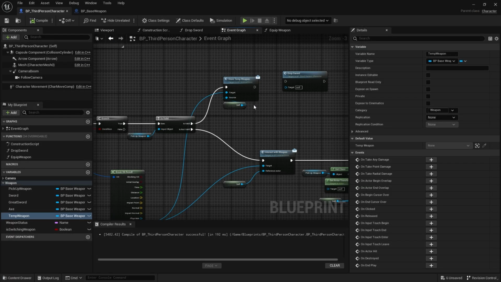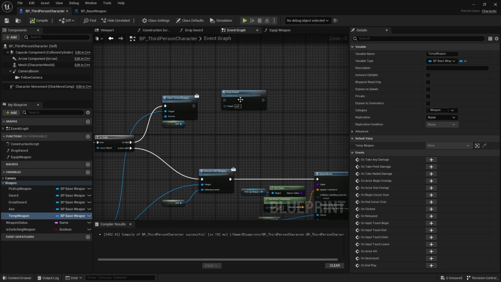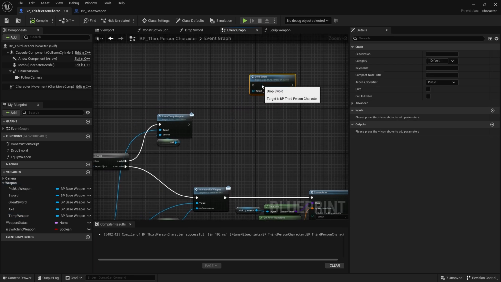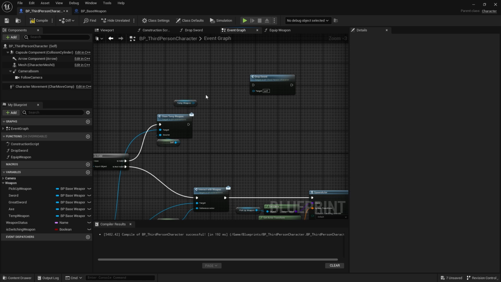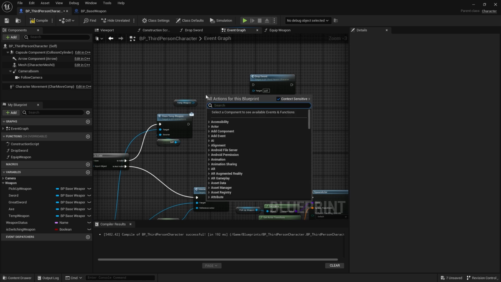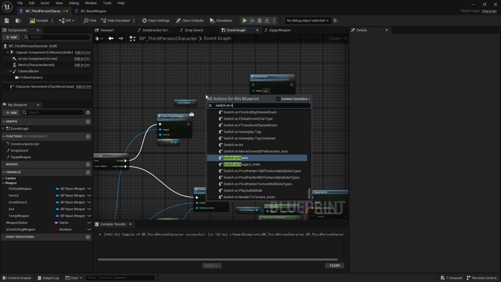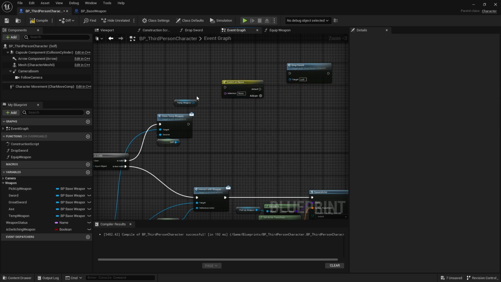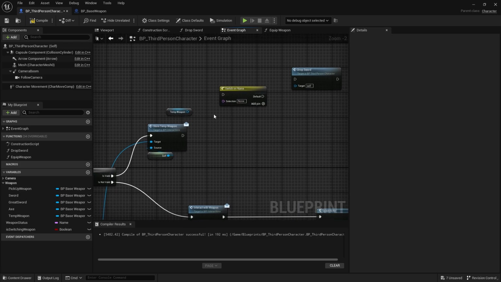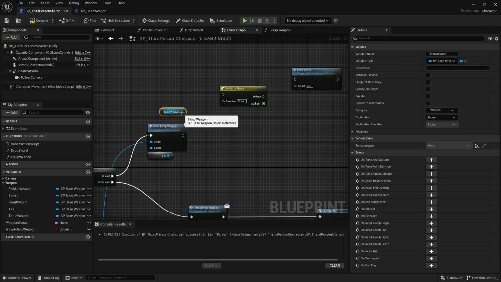Now that we have our temp weapon information stored, come over here a bit. We can now use our temp weapon variable. And then from here, I'm going to right click and then grab a switch on name, like so. Move this out a bit more. And then we'll use this to search for the weapon type of our temporary weapon.